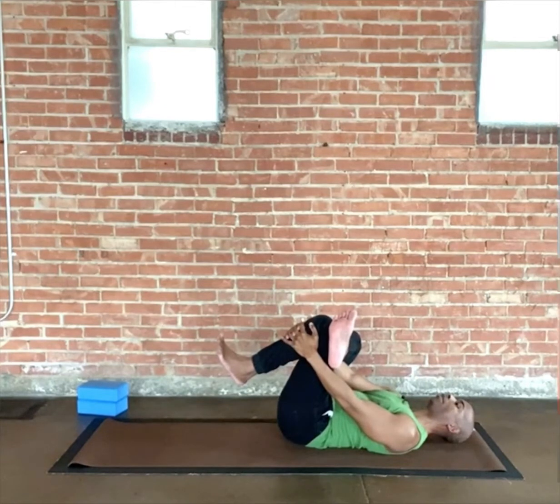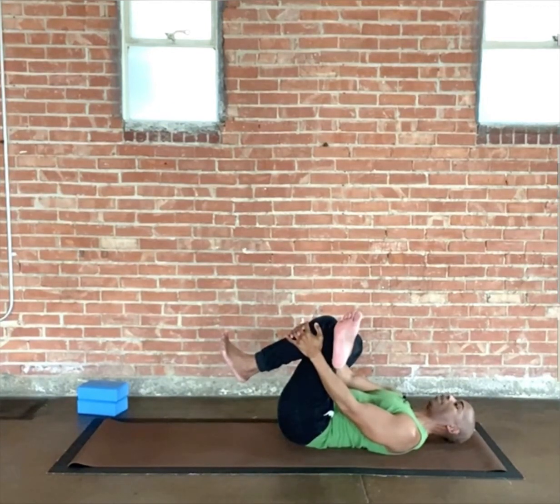You might hold in one spot, take some breaths, which might create some space. You might be able to take this a little bit deeper. These holding postures really give you an opportunity to just check in or tune in to your own body. Listen to yourself, listen to your body, and respond accordingly. If you want more or need more, maybe you'll take that little extra step. Or if your body needs less, honor that.